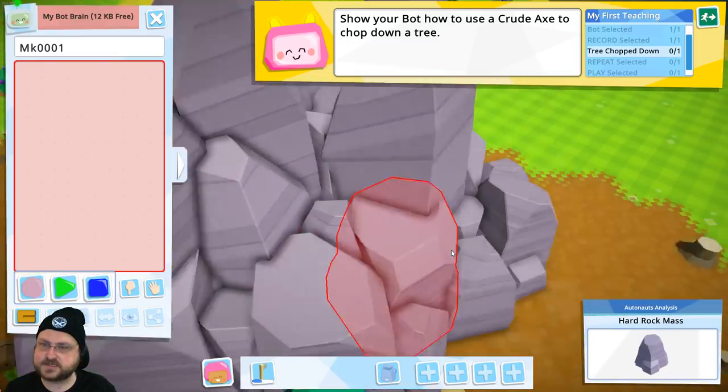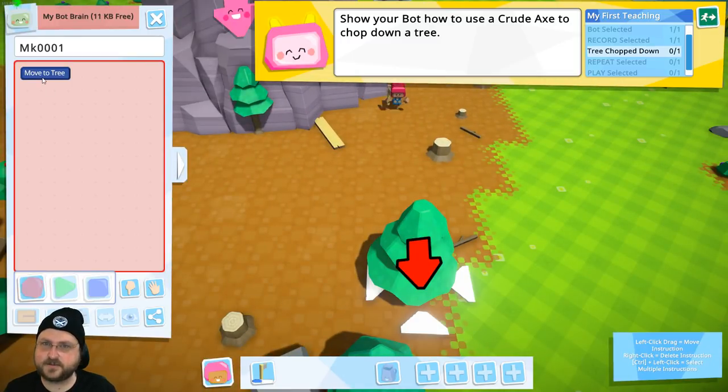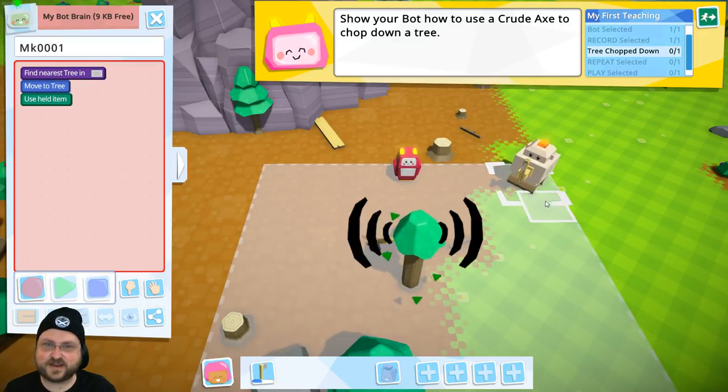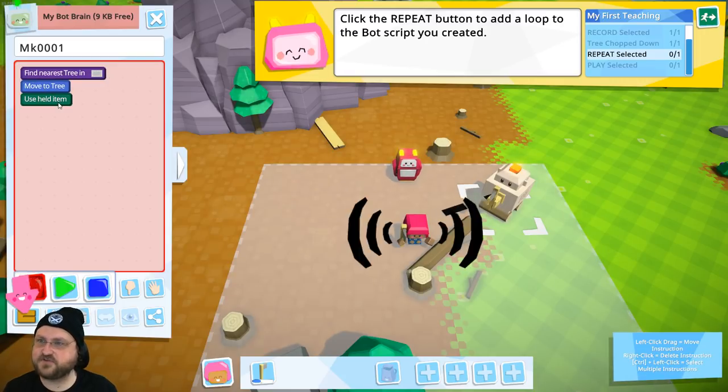I'm going to equip my axe. Come over here. Move to tree. Okay, 11 kilobytes free. Use held item. Find nearest tree in a zone. Move to tree. Use held item. All right, I can see how the program is going to work.